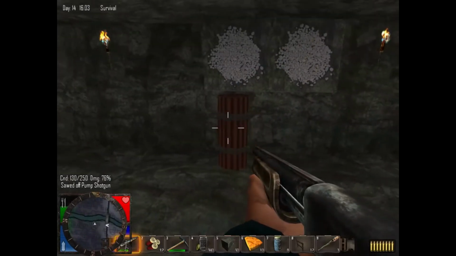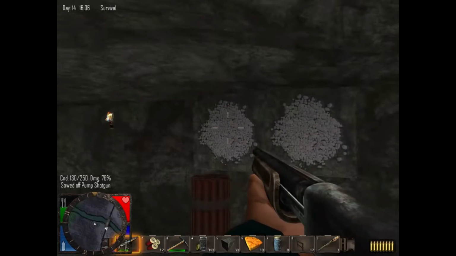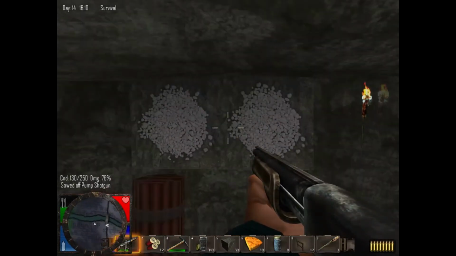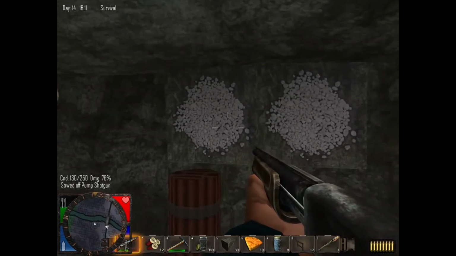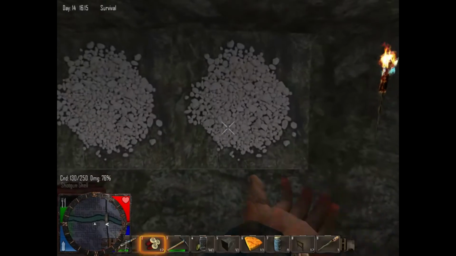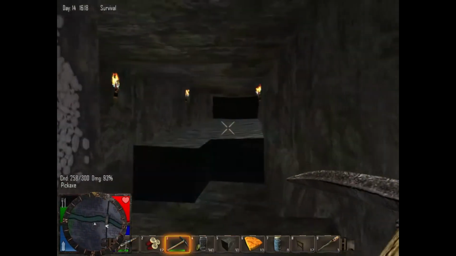Now, this dynamite is not here for no reason. I've not just put it here. I'm not going to start blowing up my base. These two bits of, I think it's sulfur or something like that, these minerals are used as a marker, because behind this wall, if I just pull my pickaxe out and show you, in here it's full of water.